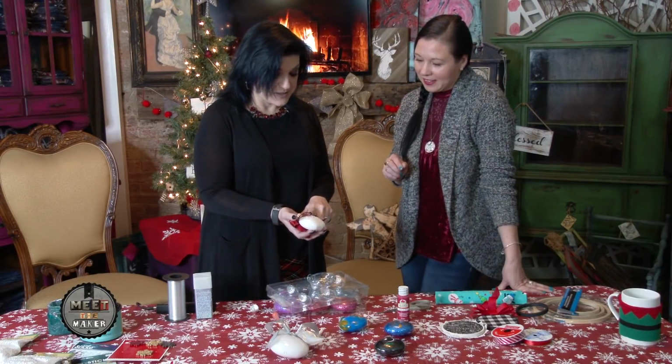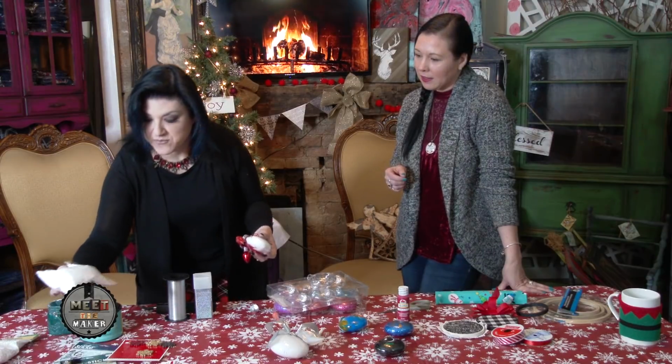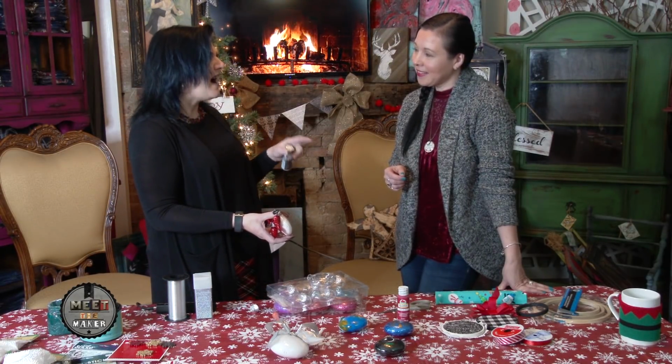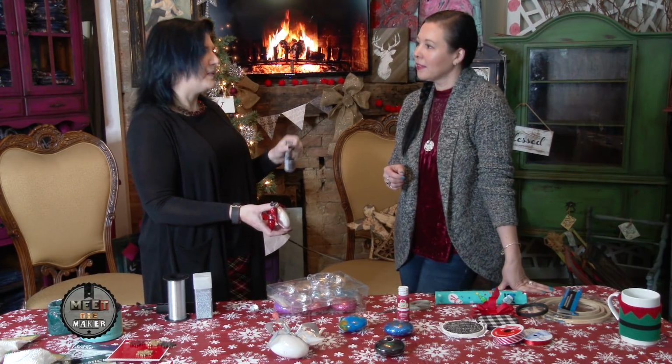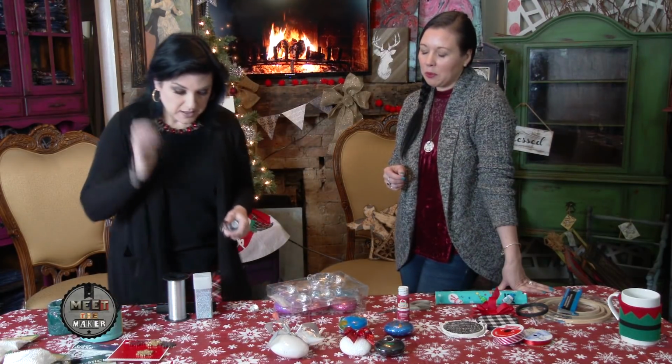But one of the other fun things with these ornaments is you can put things in them. Okay. So well, let's make one. Let's do it. I have some fake snow, but you can put anything in there. But I wouldn't recommend putting candy in them. I have seen people put candy in them. I mean, if you're going to put them up for 1 year, that's fine. But I wouldn't recommend leaving candy in there long term because they're going to melt and get yucky. Yeah, that's not fun when you pull them out next year.